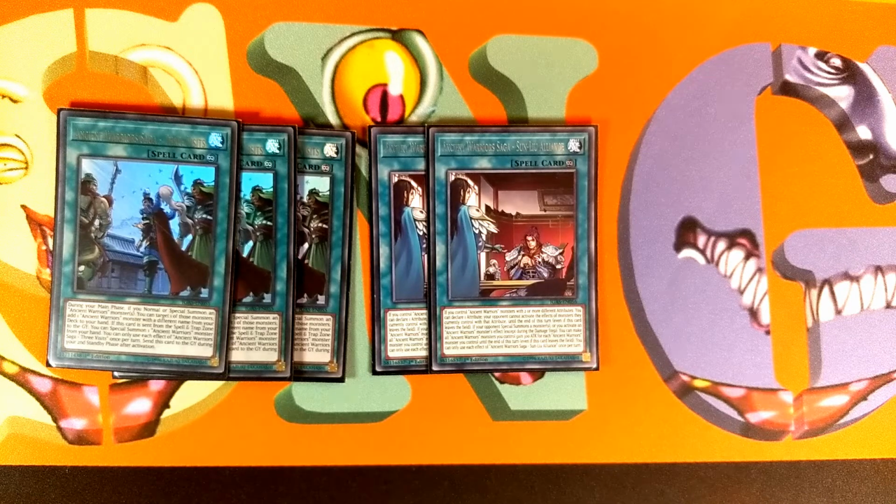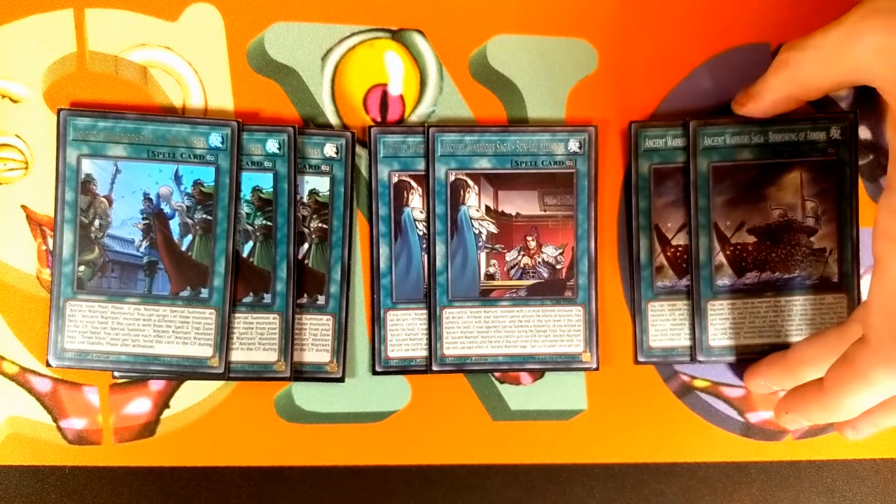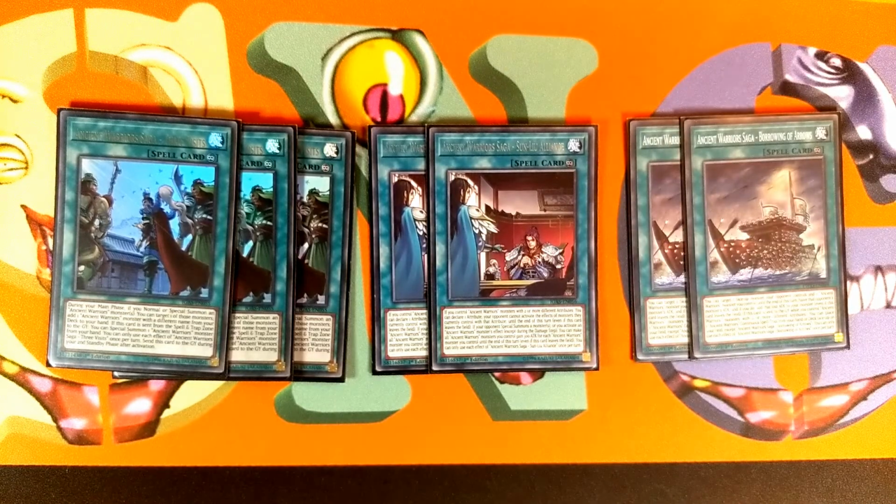Now, this can also trigger on your turn if you activate an Ancient Warrior monster's effect. So you do need to be aware that you're going to need to activate this on summon, but as long as you're paying attention, that shouldn't be any difficulty. Finally, I run 2 copies of Ancient Warriors Saga Borrowing of Arrows.